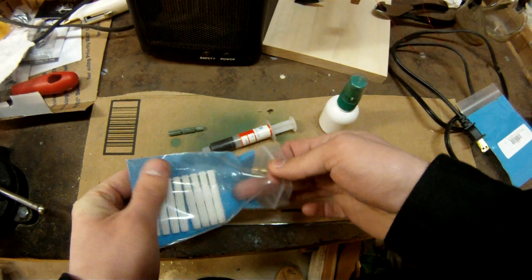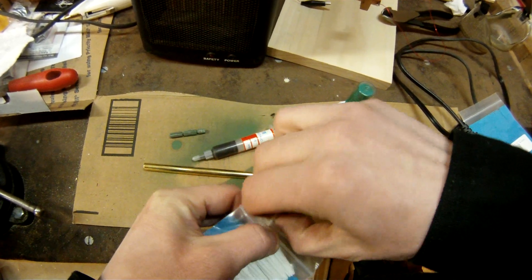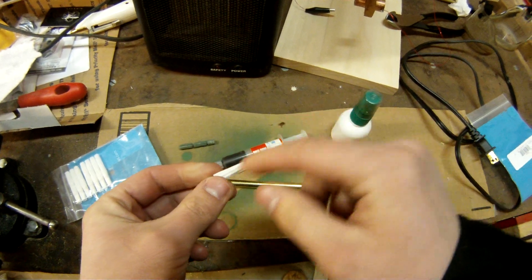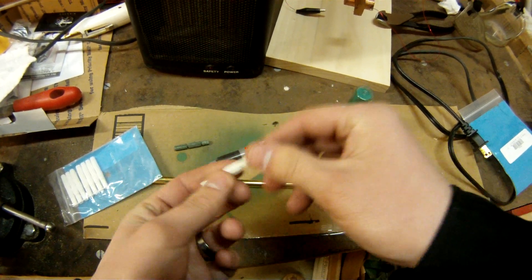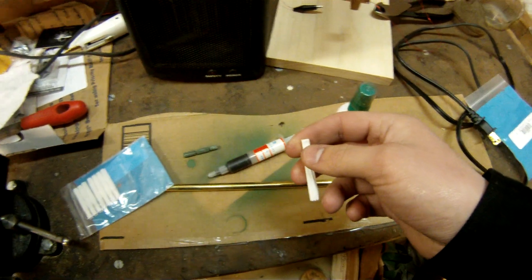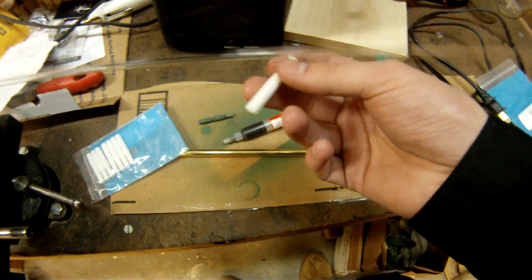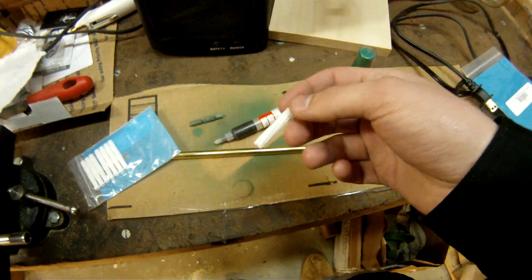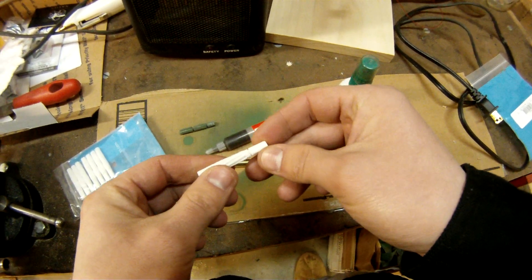They come like this — there are more to a pack than this. I've used several of them now, and this is not my first pack. The basic idea is you have these little buggies, and they're keyed to the same square rod that you use for barrel lapping. But it's important that you don't use the same rod, because you put a twist in the rod and then you'll be putting rifling in your barrel, and you don't want to do that.